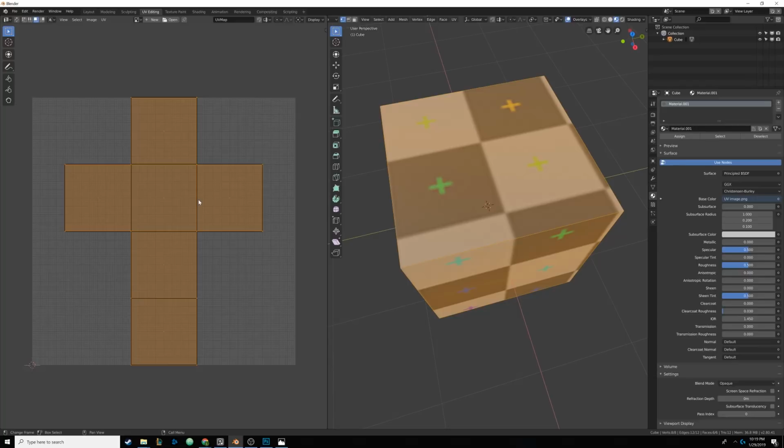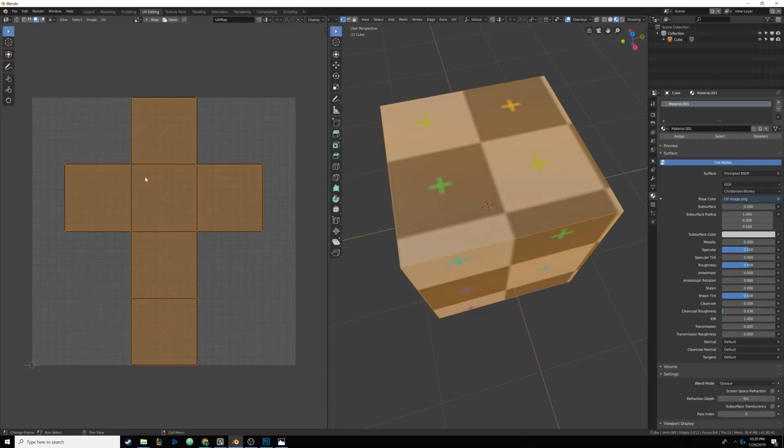But for people who are on a tighter budget, or more of a hobbyist like me, you can actually make your own textures, and it's not too hard. All you really need is a program like Photoshop or GIMP if you want free software, or even Paint works too. You just have to export it properly.